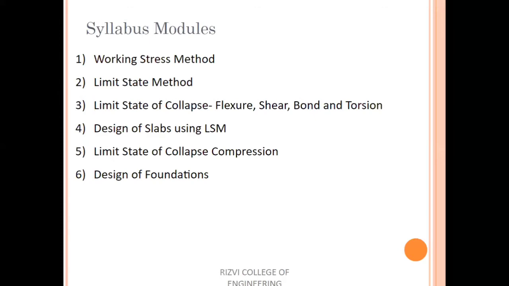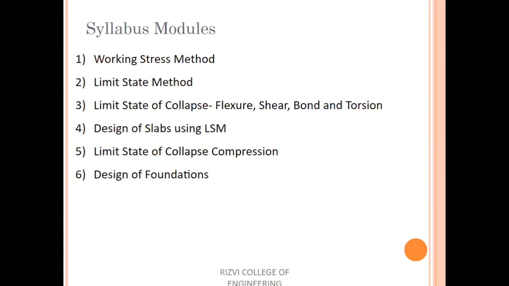So in this module, you're going to study the basics of the method. What exactly is the method? What are the merits and demerits of the method? And then you're going to solve the problems for beams, that is singly reinforced beams, doubly reinforced beams, and columns. And then again, the next module is limit state method.